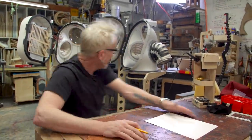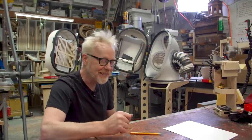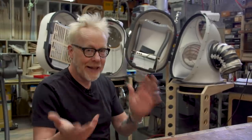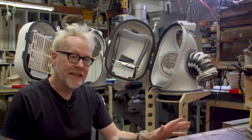Okay. As you can see, both suits are behind me and they are in an almost identical state of construction because I'm building them simultaneously. But I'm at the stage in the build where I've gotten most of the mechanical parts solved. I've got my air recirculation. I'm working on comms and lights.